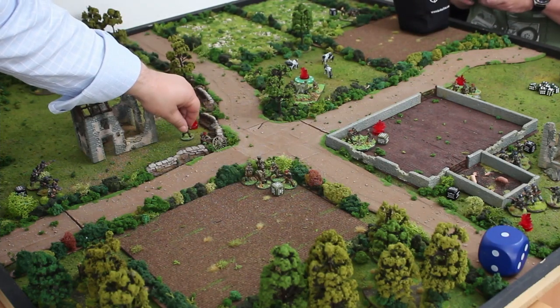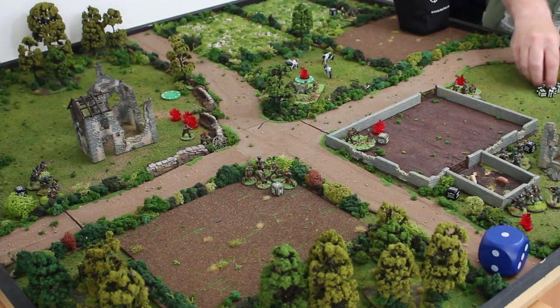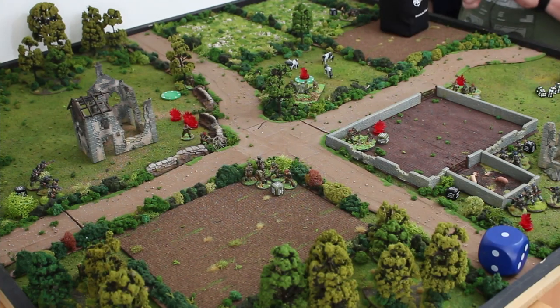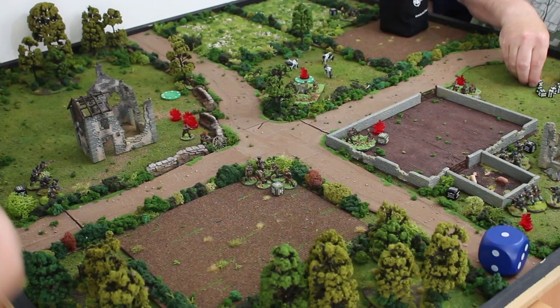Did you lose half or more of the unit in one go? I did. Do you have to make an immediate morale test? I do. These are paras. They're stubborn. Paras, they're stubborn. Oh no! So tens. Passed. That's where I wanted the foobar.